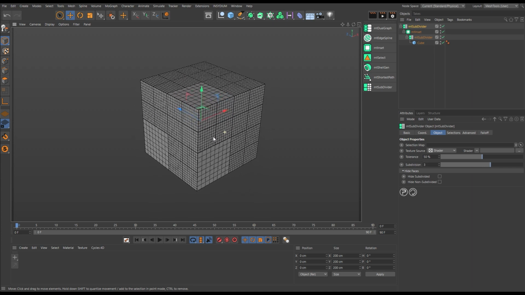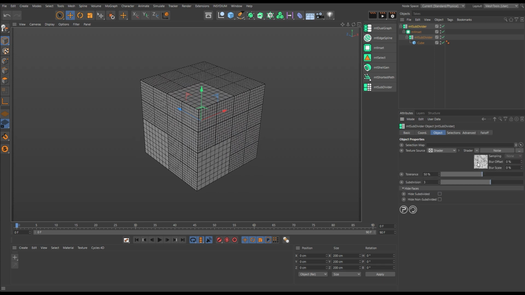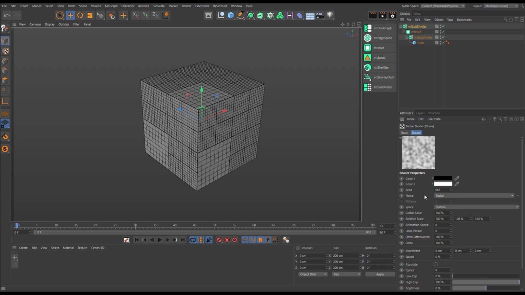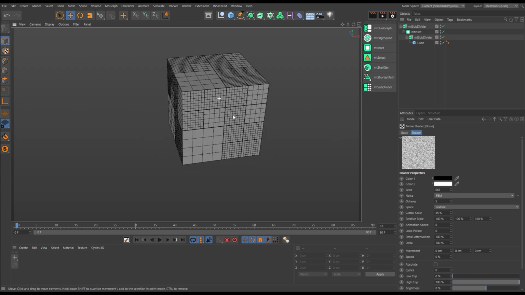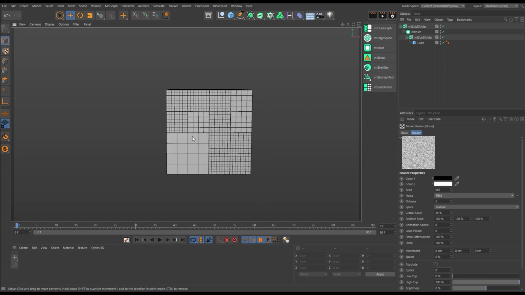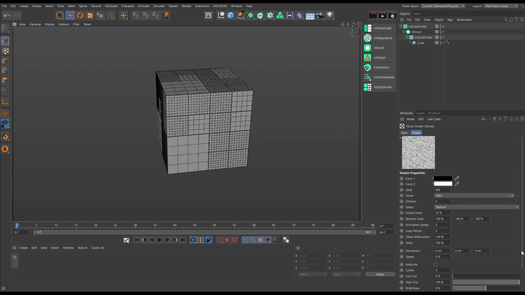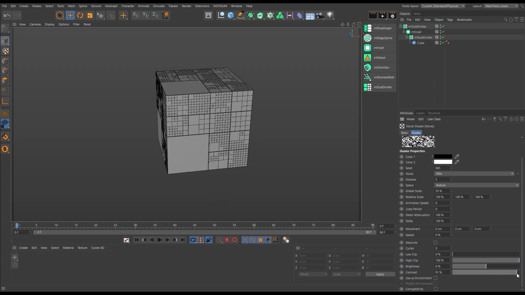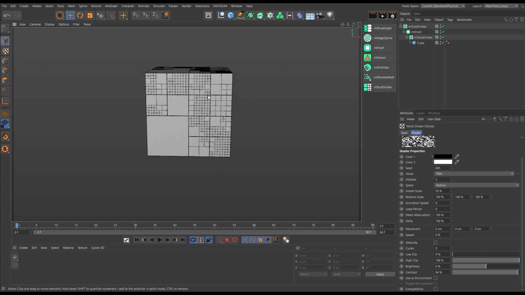And now we're going to bring in a noise to make this look much more random. So let's go to the shader, let's go to noise, let's go into that noise, and again we'll change it from the default noise to an FBM. Let's reduce that global scale down to about maybe 35. So now you can see we're starting to get, again, these randomly subdivided parts of the cube, where some have all levels of subdivision, some have only 2 levels, and some have 0 levels. And let's go and increase the contrast a bit, which has brought out some extra detail.